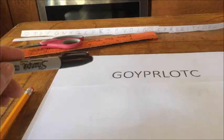So a code is a system of symbols, letters, words, or signals that are used instead of ordinary words and numbers to send messages. A code is something used to keep the message short or to keep it secret. Codes and ciphers are forms of secret communication. A code replaces words or phrases or sentences with groups of letters and numbers, while ciphers rearrange letters or use substitutes to disguise what the message is. This process of creating the secret message or code is called encryption or enciphering. The process of reading the code or cipher is called deciphering, and the science that studies this secret communication is called cryptology.